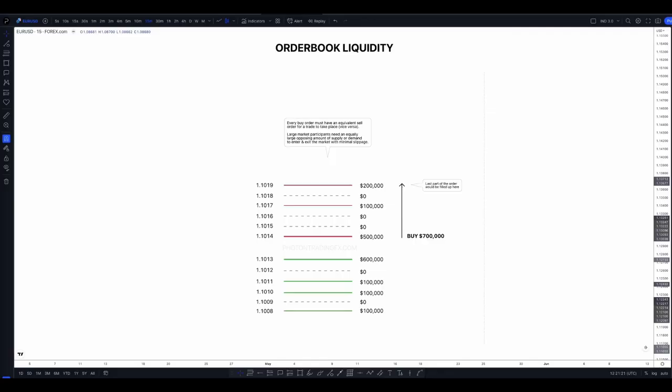Alrighty, so hopefully you are pretty comfortable or starting to get familiar with the idea of sweep zones, right? Those POIs that sweep liquidity as they are created, as a potential additional signal that institutions were involved in the creation of that POI, right? So now we can dive into the juicy topic of inducement.